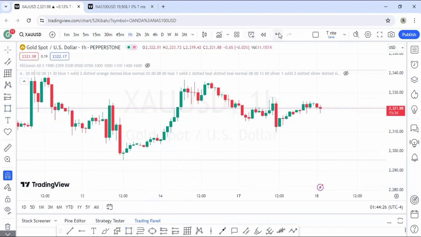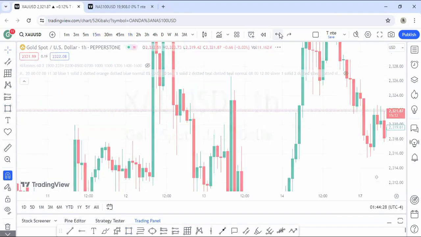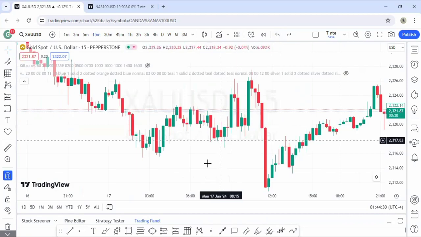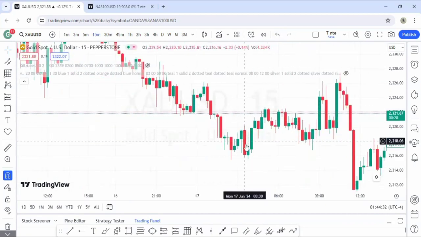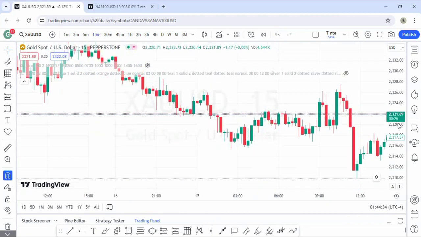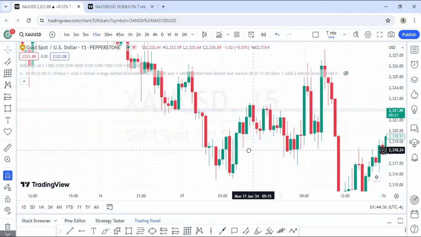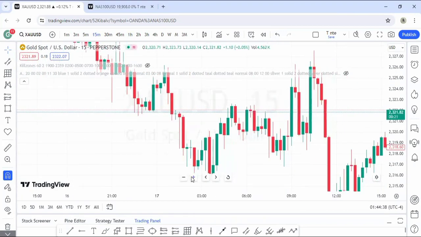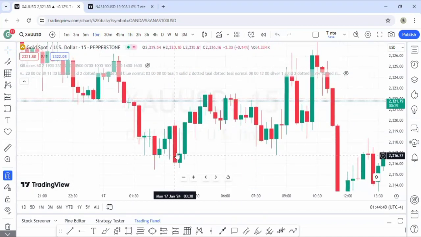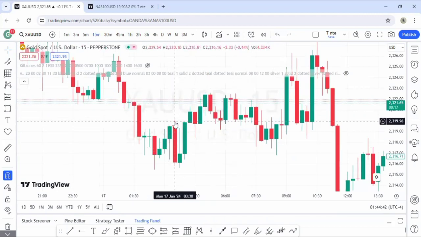So that's what I was looking at, the high of the other block there. That's basically why I was looking to take a trade from that point. As price came there, we took out Asian lows and all of this fun stuff, right? Which I might not be explaining in detail because it takes me a lot of time. All right, so we took that out, and then inside here, I saw a bullish break of structure.